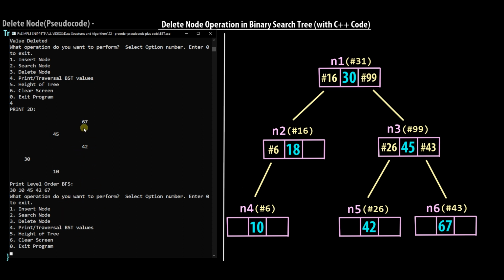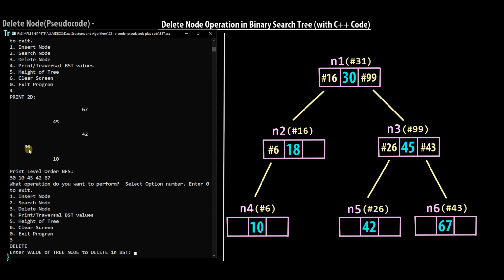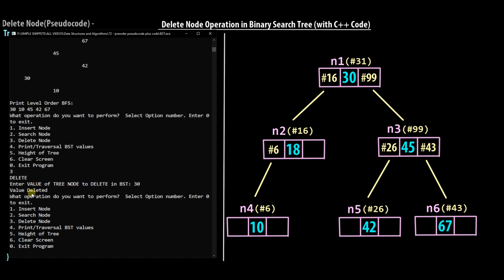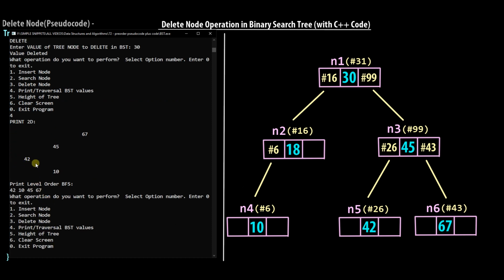The only last condition left is to delete a node with 2 children, and again option 3, and we will delete this 30 node which is the root node. So I'm gonna hit 30, and according to our minimum value function, the minimum value node in the right subtree of 30 is 42. So 42 should take this place, right? And 42 should be erased from this place. So when I hit 30 to be deleted, and now when I print the value, I should get 42 as the root node. So when I hit option 4 for printing, there you go, you can see I'm getting 42 as the root node and 42 is deleted from this place. So this means our program is working perfectly fine.